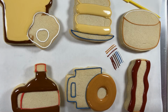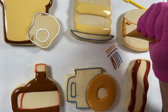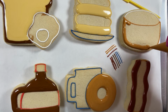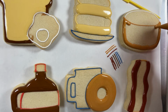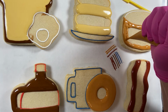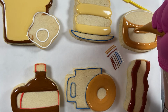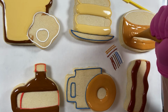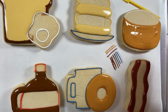And then while you've still got that light brown, go ahead and flood in your cinnamon bun. And we're just gonna squeeze with a good amount of pressure. This is a large surface to flood, so you want to go as quickly as you can. So you want to go around touching the outside edge first. You want to make sure that you don't leave any space. You want to put that icing all the way up next to the inside of that outline. So then once you do the outside edge, you can really squeeze. You just really want to make sure that you're supporting the bag at the top with your fist. You're putting a lot of pressure on that bag, so you want to make sure that you've got a good hold on the top. And you're just going to flood that entire section in.